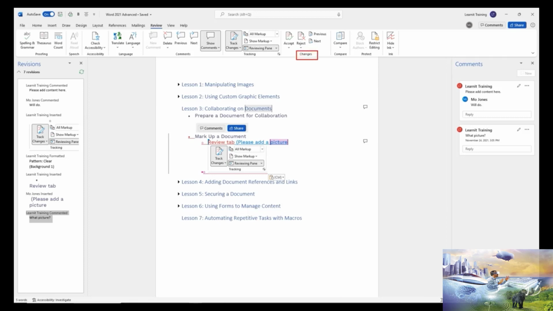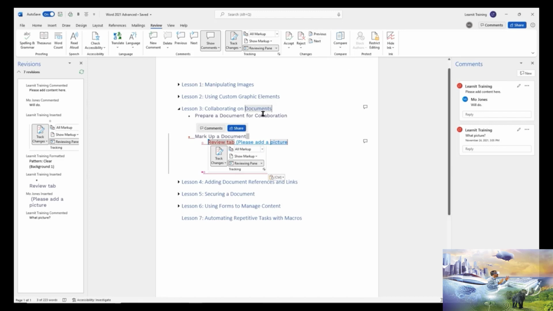I have my changes command group. And so what I want to do first is be able to cycle through all the changes that are being made. And I want to be careful because if I select the wrong one, I will reject or accept something incorrectly. And so what I want to do is just make sure I cycle through them. So I'll try to place my mouse cursor towards the end here. And I'll go to my next one here.